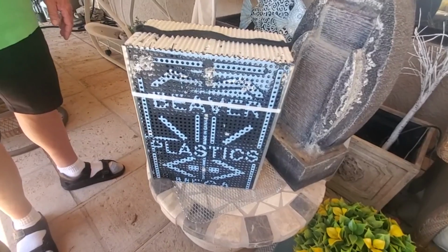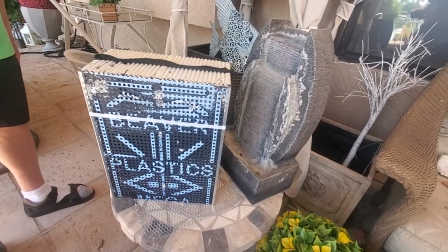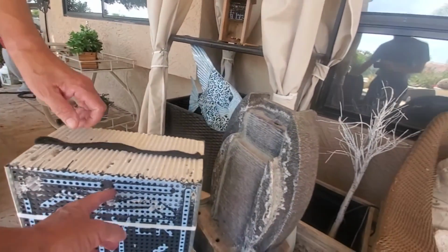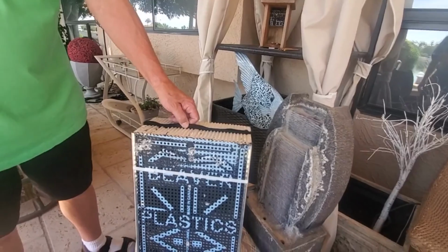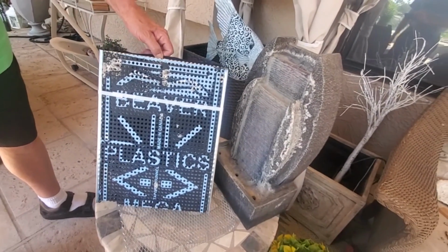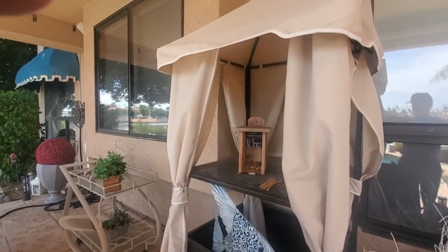I think this is maybe not. I think this is one of the ones we had put at Joanne's last year because it's got all these pock marks. But that won't bother the bees. We had taken these to Scott, and he had popped up everything out and kind of refurbished it. So we'll see. So that leaves this one, which I'll bring up to Flowing Springs in anticipation of getting some bee activity.